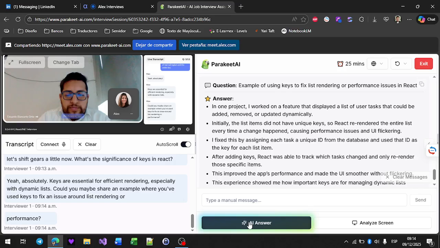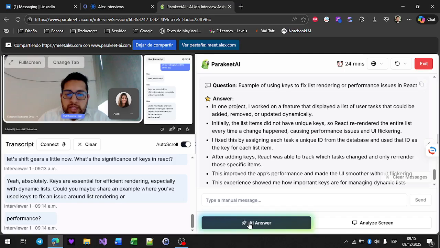Okay, for example, in one project I worked on a feature that displayed a list of user tasks that could be added, removed, or updated dynamically. Initially, the list items did not have unique keys, so React rendered the entire list every time a change happened, causing performance issues and UI friction.